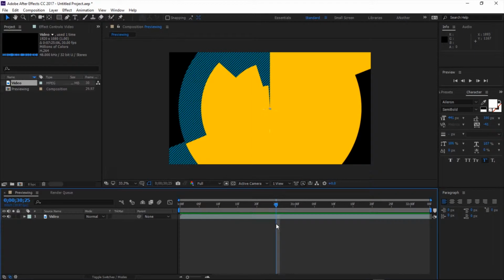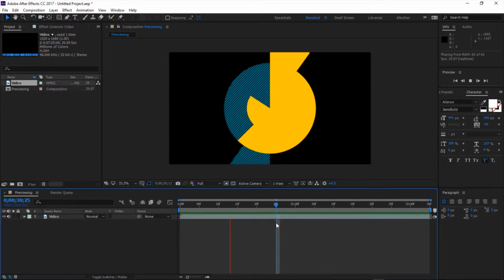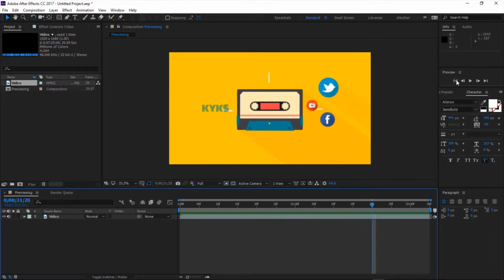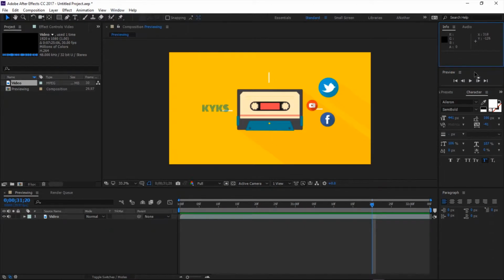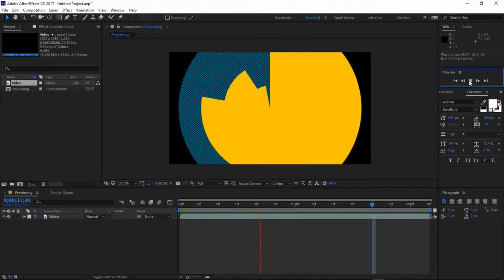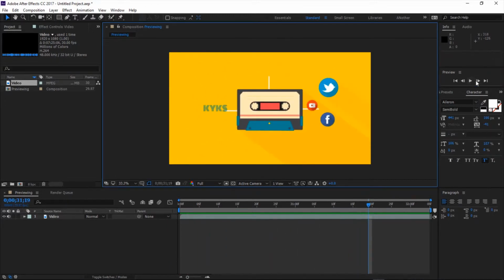In Adobe After Effects, the default shortcut for previewing is pressing spacebar on your keyboard, and you will preview through your video. Or you can come to your preview panel, and if you cannot see your preview panel on your interface, you come to Window and look for Preview, and you will see it. This panel is also used for previewing. The shortcut is the spacebar, and next to it is what we call the next frame, and this one is used for playing frames.